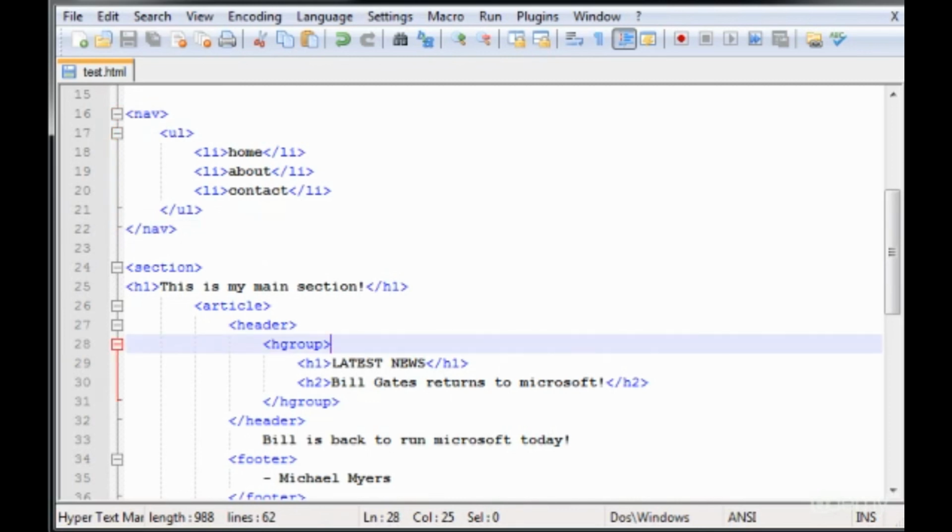You'll see how we will use this and how easy it's going to be to style these tags, and why these tags were created for HTML5. You'll see how easy we will be able to create and style these tags, and how more amazing things we will be able to create with these tags.